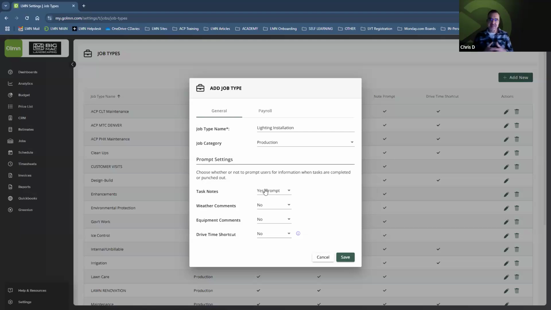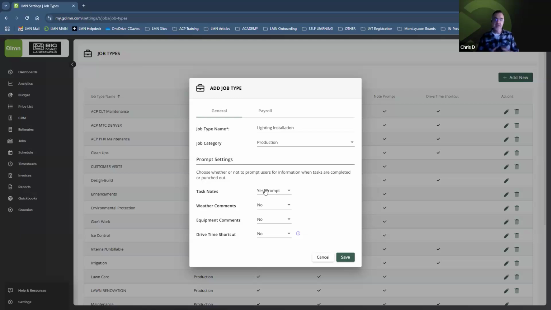The next feature is equipment comments. I want everybody to really understand, to be 100% clear, that the equipment comments feature does not have anything to do with job costing. This is not a job costing feature at all. What this feature allows you to do is track certain pieces of equipment in the field for the duration of the time it was on the job site while your crew was there.